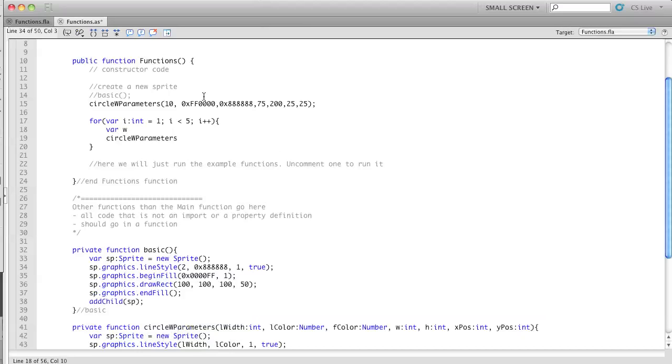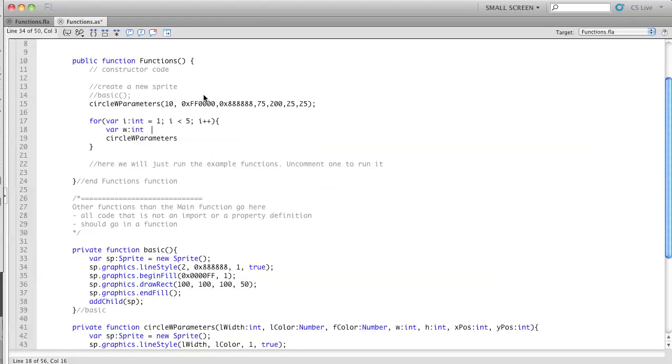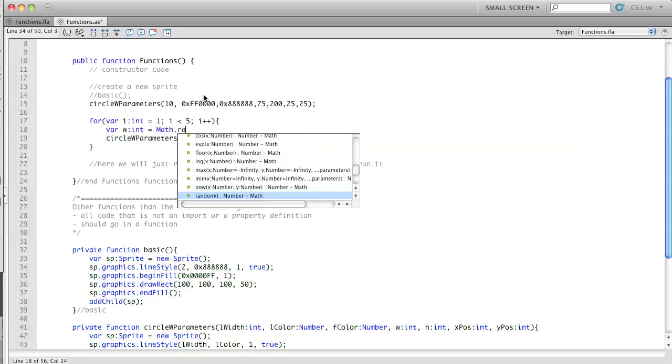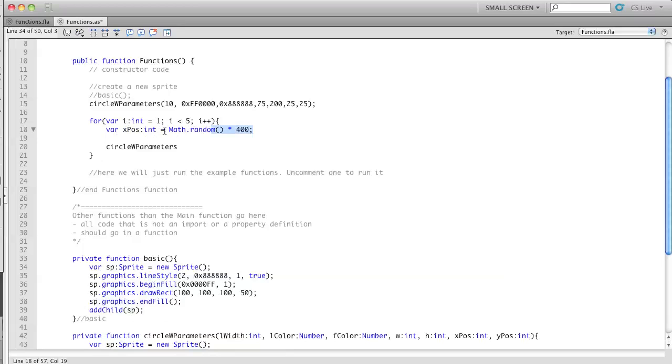So var W int equals math random times let's say up to 200. Actually, no, I really don't want. I don't care about the width and height for now. Let's make the x and the y a number, and we'll go up to 400. Alright, so we're going to make that, and then copy that for the y.